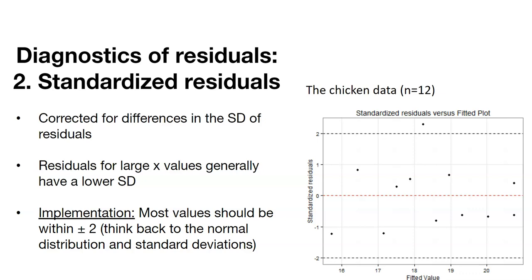What we're really looking for here are all the values to be within plus or minus 2 around zero. So you can think back to the normal distribution when we think two standard deviations. All the values should be fairly close to the mean within plus or minus 2 standard deviations.